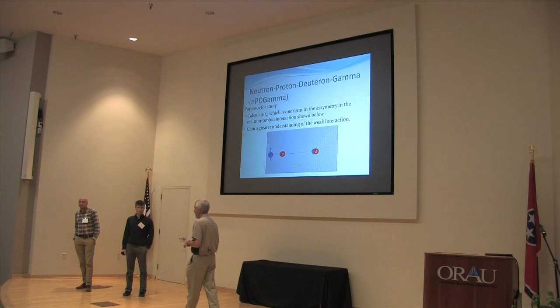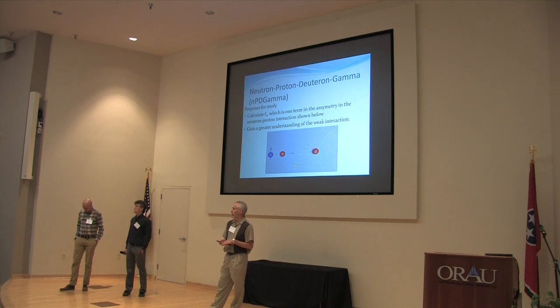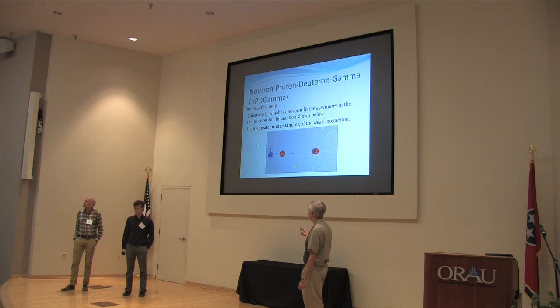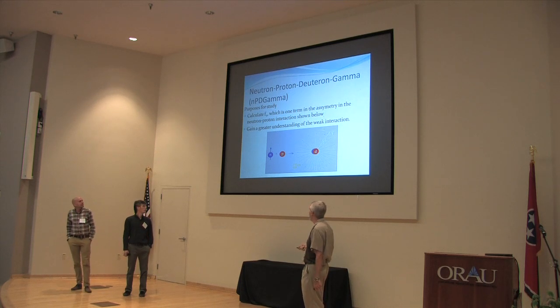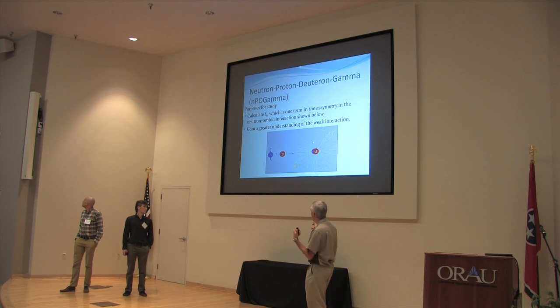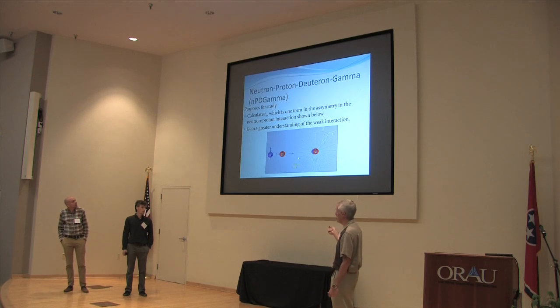The first one, NPD Gamma, is looking at the asymmetry violation and trying to find one of the coefficients in that asymmetry. The basic reaction is a neutron coming in with a certain spin, colliding with a proton from the liquid hydrogen nucleus. When the collision occurs, you might expect the gamma ray given off to go in any direction, but we're looking for an uneven distribution, like you can see here, where the lines are closer together.